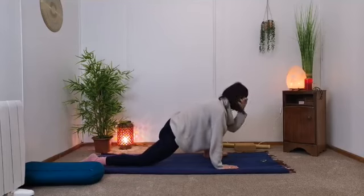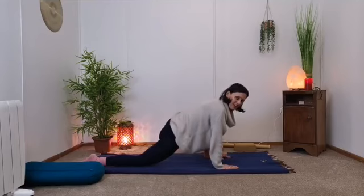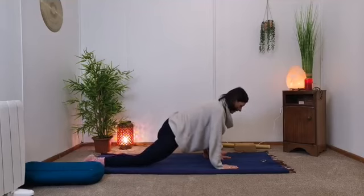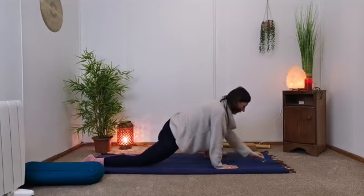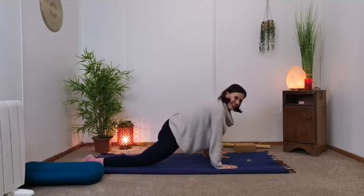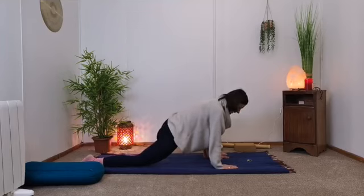So here, opening our right hip, opening the left quads, and breathing into the sensation. So we'll stay here for 2 minutes. Not too long tonight, so just explore, experience the sensation. So it's really, really good for our hips.